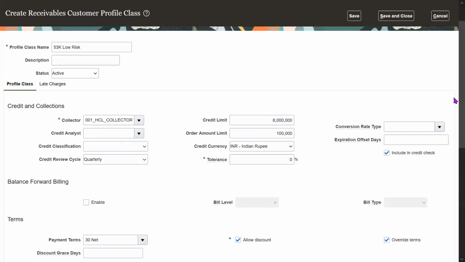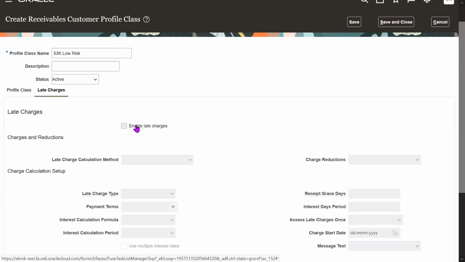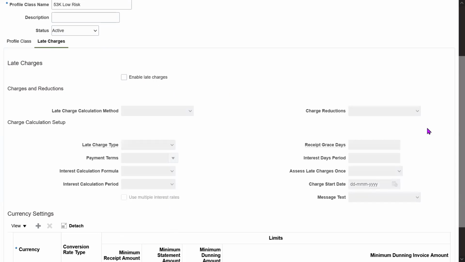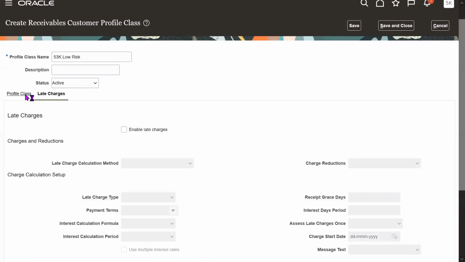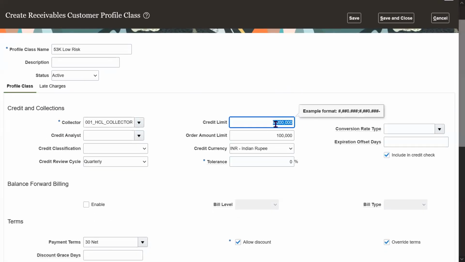Okay. And if you want to apply late payment charges, you can enable here. So simple interest, compound interest, okay. And you have to apply this late payment only on the remaining invoice amount. So that can be added over here, but I'm not adding because it's a finance setup, it's fine. This is enough. So what we are concentrating on is the credit limit.